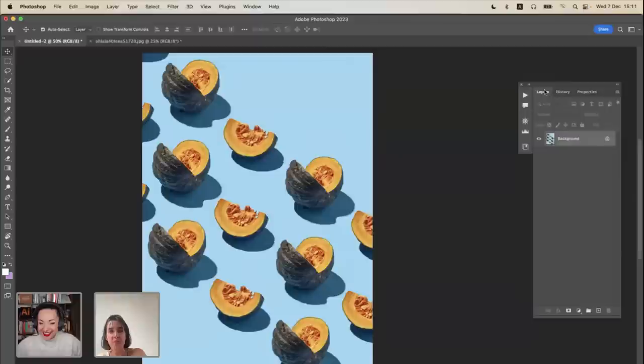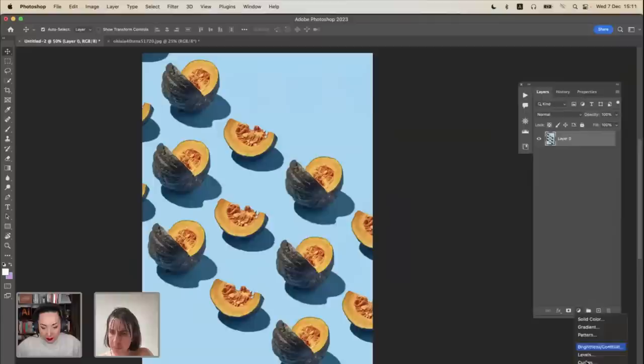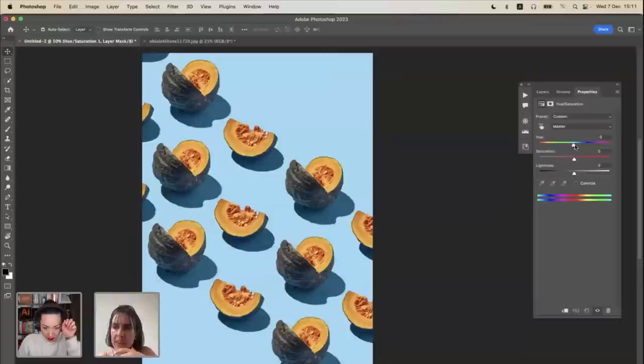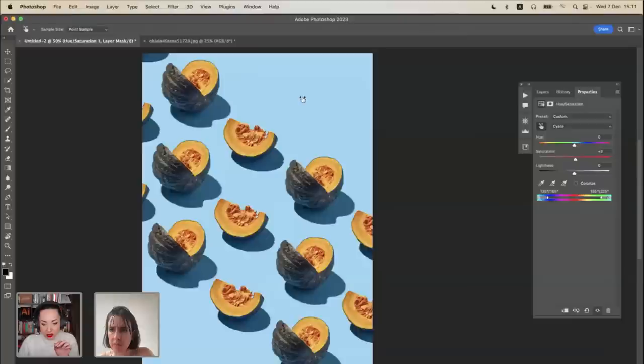So this is now merged. So you said go to hue here. Unlock the layer first. Yeah, just click on it. And then from the adjustment layer, there is a hue, saturation. Yeah, perfect. Do you see the little hand? Yeah, the little hand. If you click the hand and then you select the color, so the cyans, and then you use the hue slider inside the panel to change it, it protects the other colors, and you can change just that color.